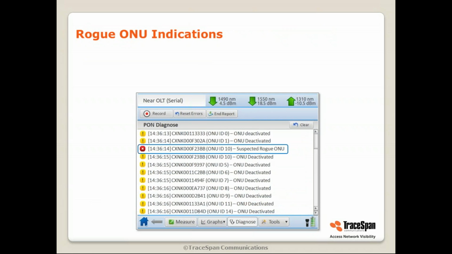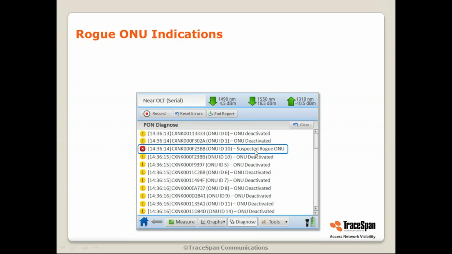Then there's a diagnosis screen showing you indications about problems. Typically, what you'll see is that you have a suspected rogue, and all other ONUs will be deactivated, reactivated, bouncing, and so on, because the OLT is trying to deactivate the ONU that's causing the problem. Very often it has a problem identifying which one it is. Now, sometimes you'll have this indication exactly like shown here: the ONU with its serial number and the ID it has on a PON.